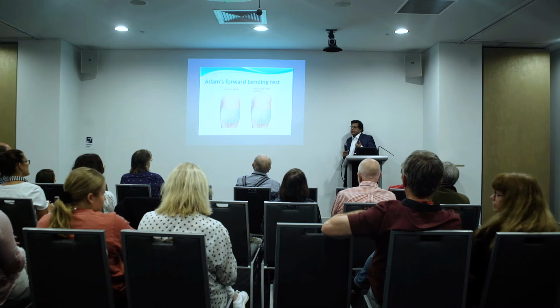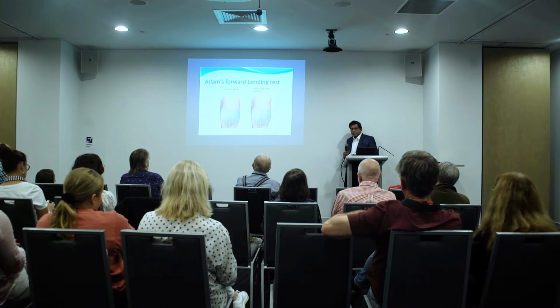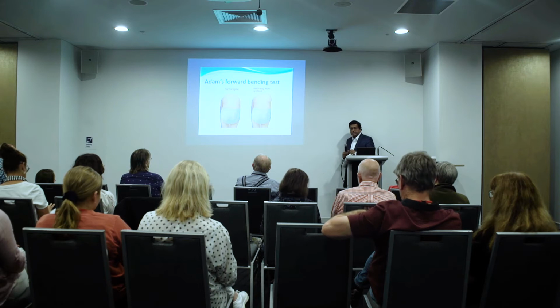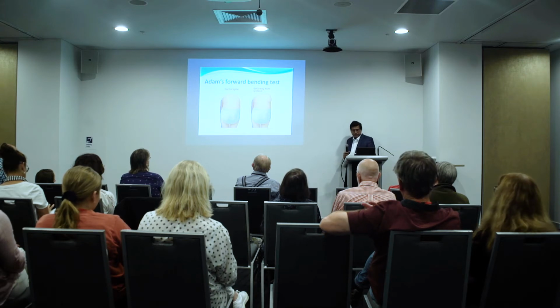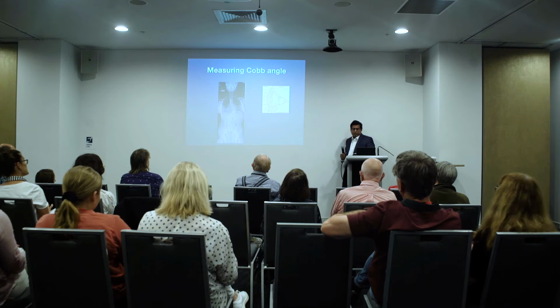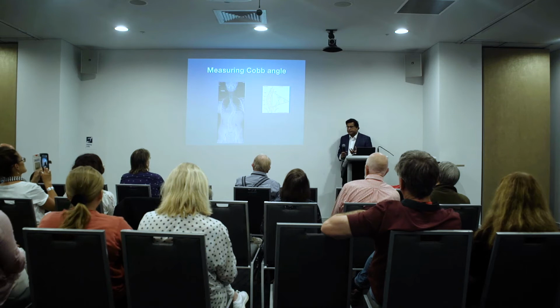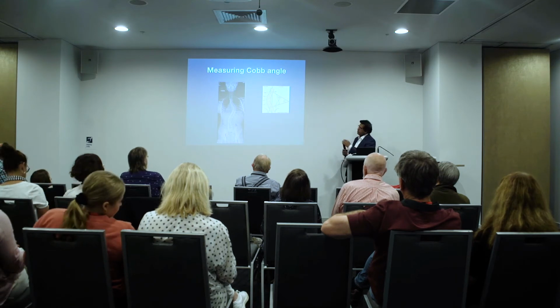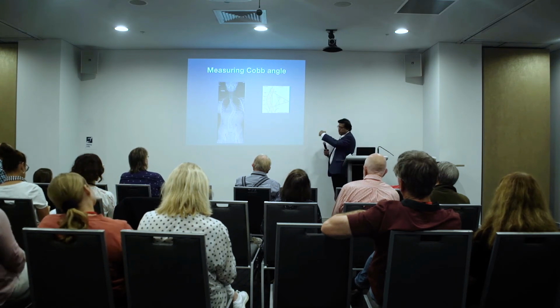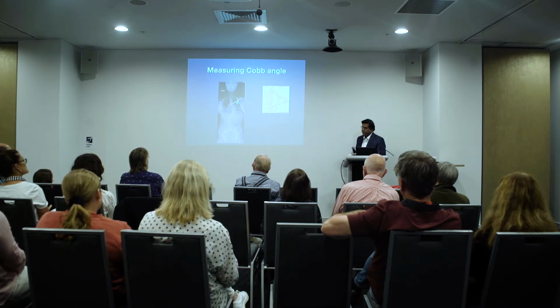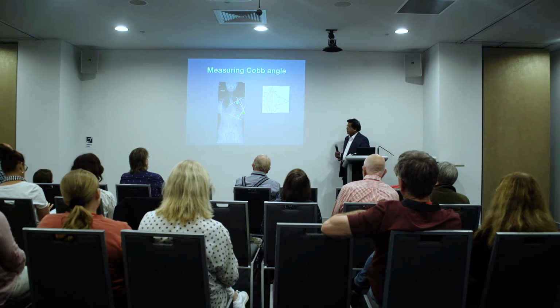But in kids with OI, I think that should be mandatory to have a fairly regular check of the back with the Adams forward bending test by your primary care physician, your GP, just to make sure that you're not developing a scoliosis. So how do you measure Cobb angle? This is what we talk about when you try to objectively measure how much the curve is. You basically pick the vertebrae that is tilted the most at the top and bottom, caudal and cephalad. You draw a line along the end plate, and then you draw another line perpendicular to that, and you'll get the angle which is called the Cobb angle.